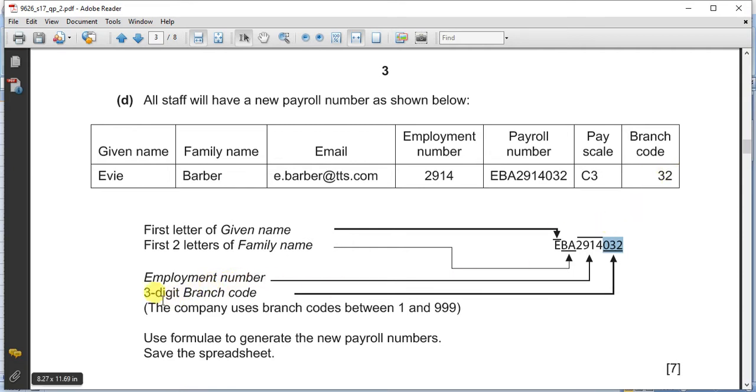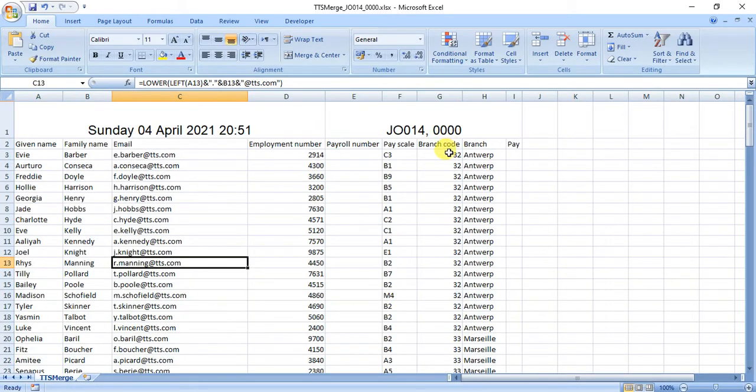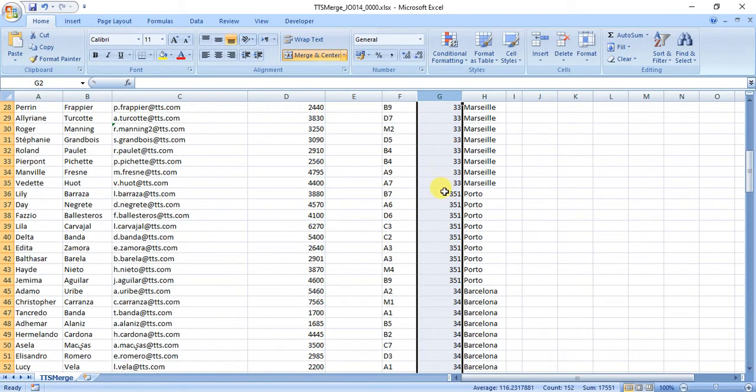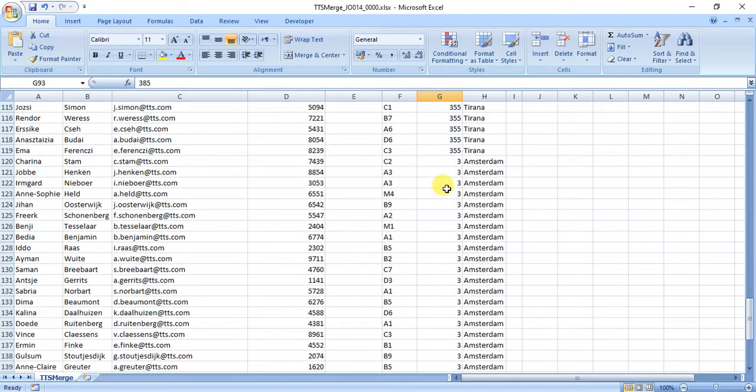But here they are talking about the 3 digits. So if I have a look at the branch code, I can find I have here 2 digits. Here it's already 3, so I will not add 0. 2 digits, 3 digits, and 1 digit. So I have to add 2 zeros.